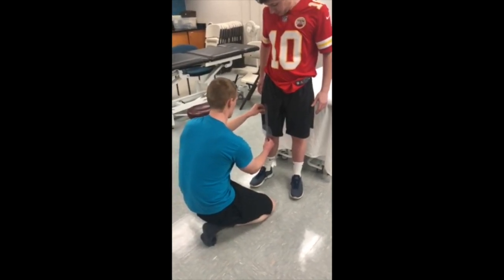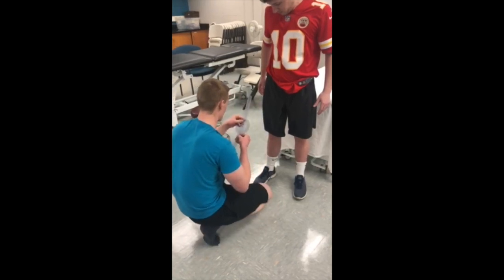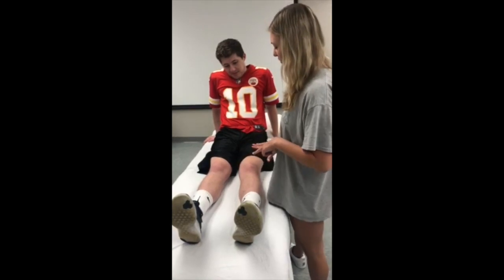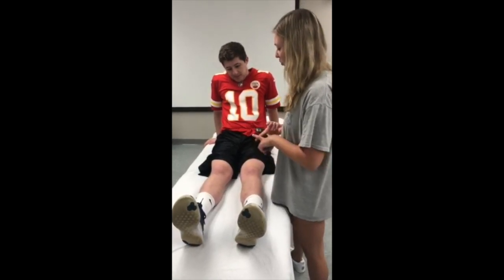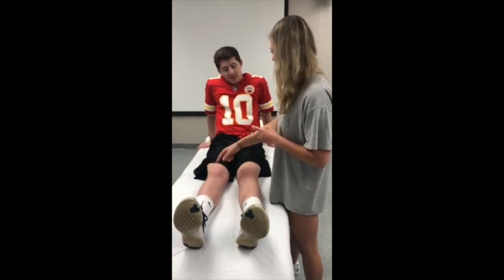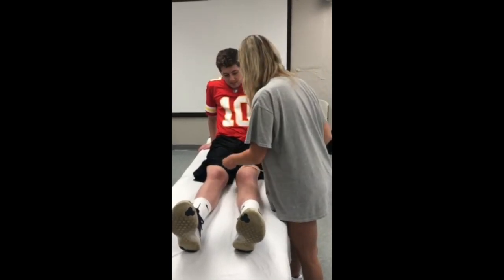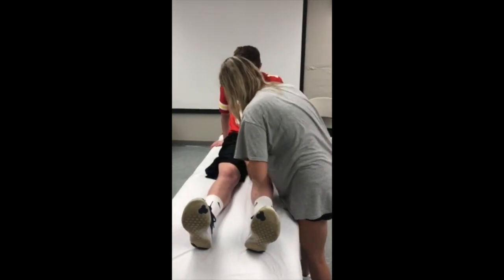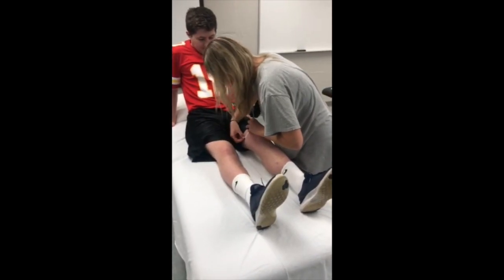Alright, so now what we're going to do is test the way your joints kind of move. We call it a joint mobility test. Okay, so now I'm going to be doing some palpations, and we're going to be checking for any swelling or patellar dislocation. So it's this one, right? Okay, so I'll do your unaffected side first.